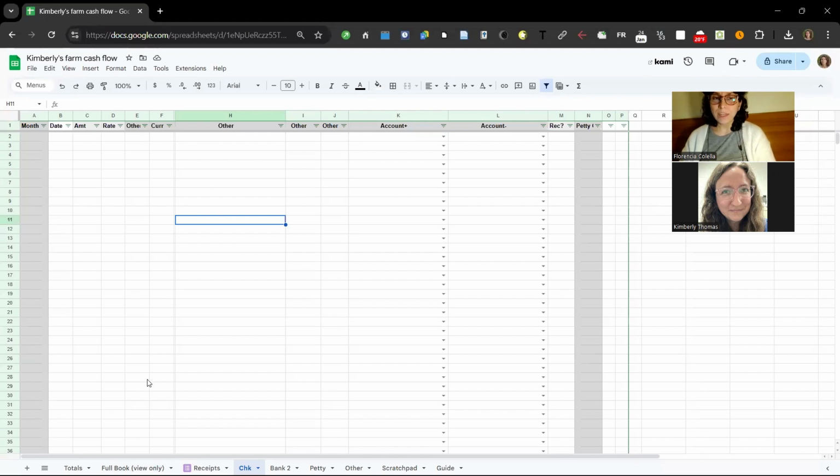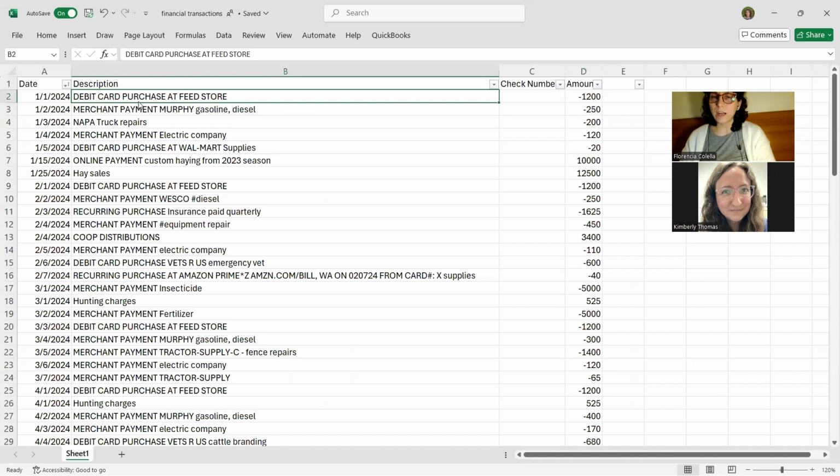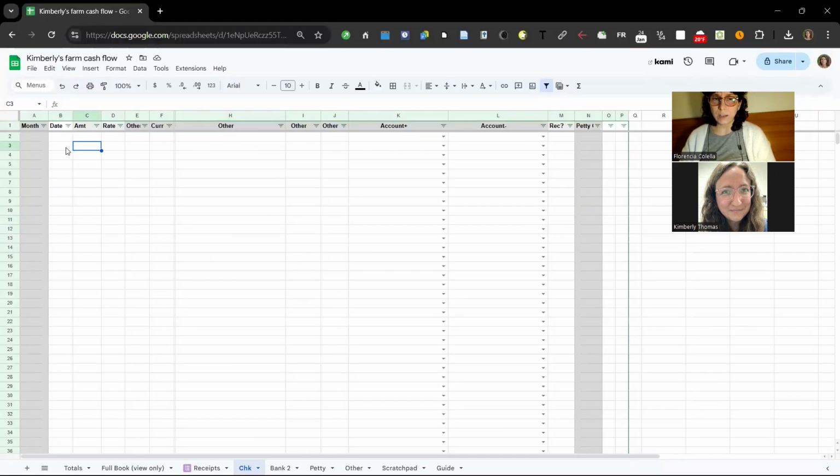You'll see that our columns here are named a little differently than hers, and they're in a little different order. We have date, amount, and in her file, we had date, and the amount was over here. The description is on the second column in hers, and here our description is on this column over here. The gray cells have formulas, so we're not going to do anything with those. But in order to make things match, we have this Scratchpad tab.